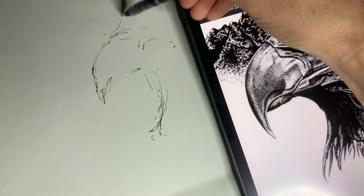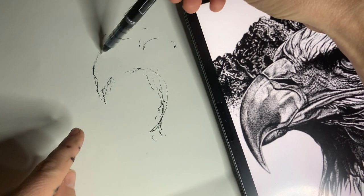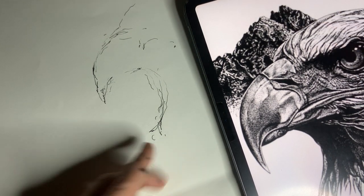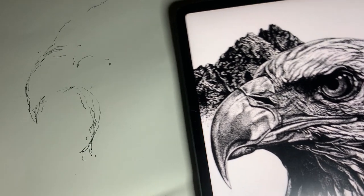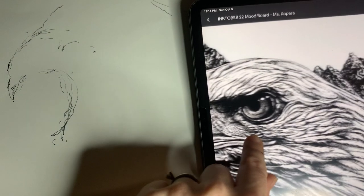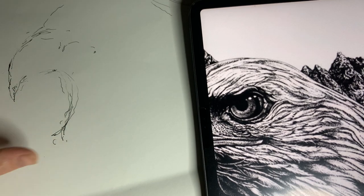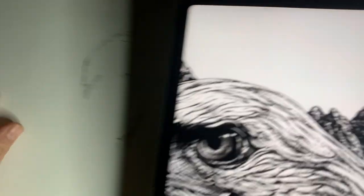Right? Now, hit the top of the head. His head is little, right? In relation to the beak, and then there's the head. Holy cow. Okay, what is the relationship of everything? What is the angle of this? What is the angle of this? So then I'm going to ask myself, what is the angle? Okay. Ooh, I tried to pinch my drawing. Did you guys see that?